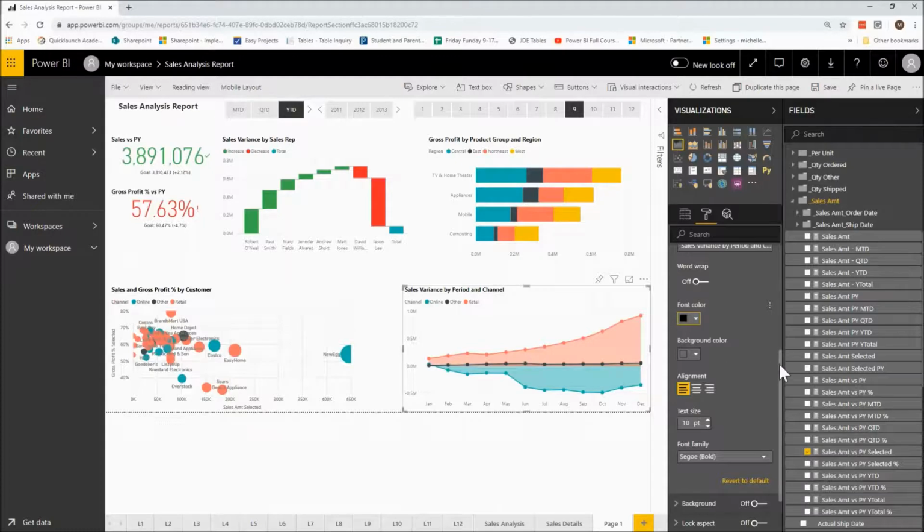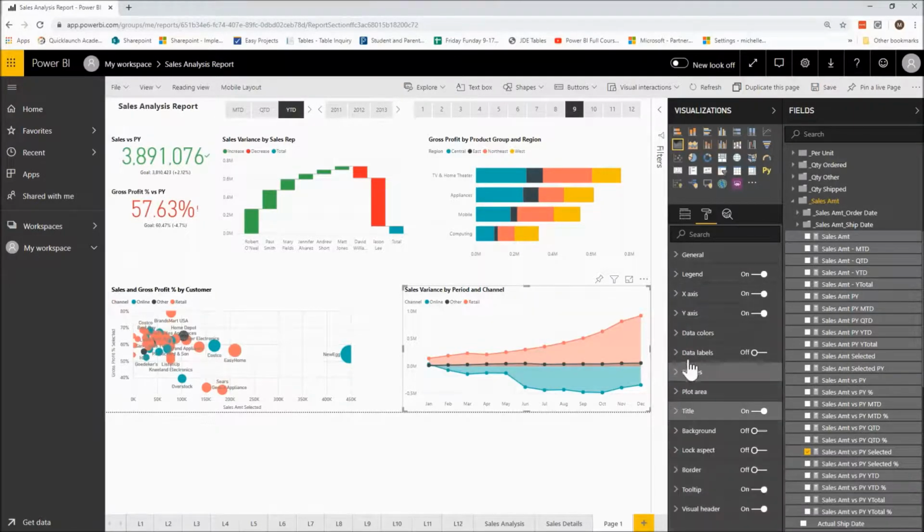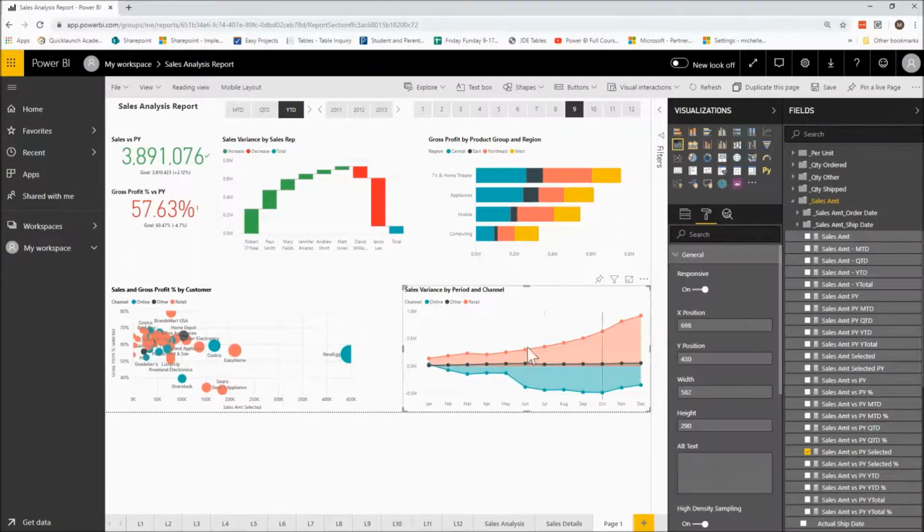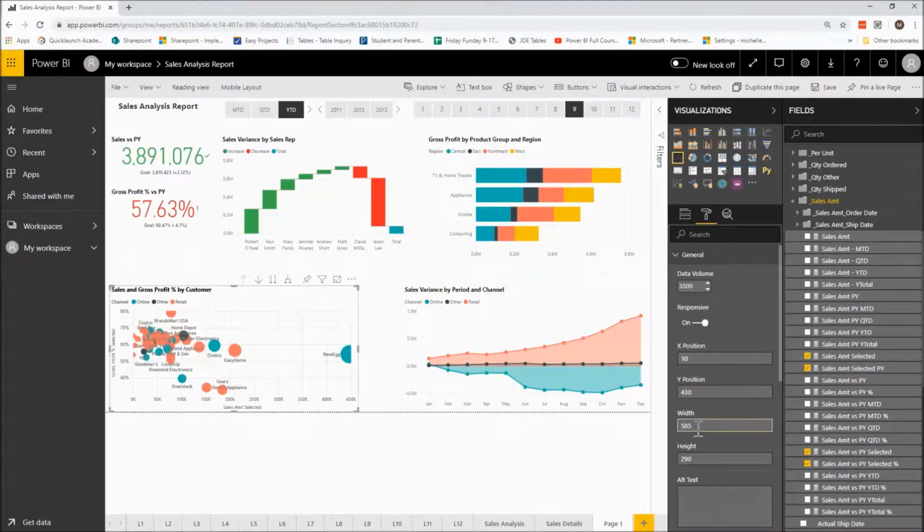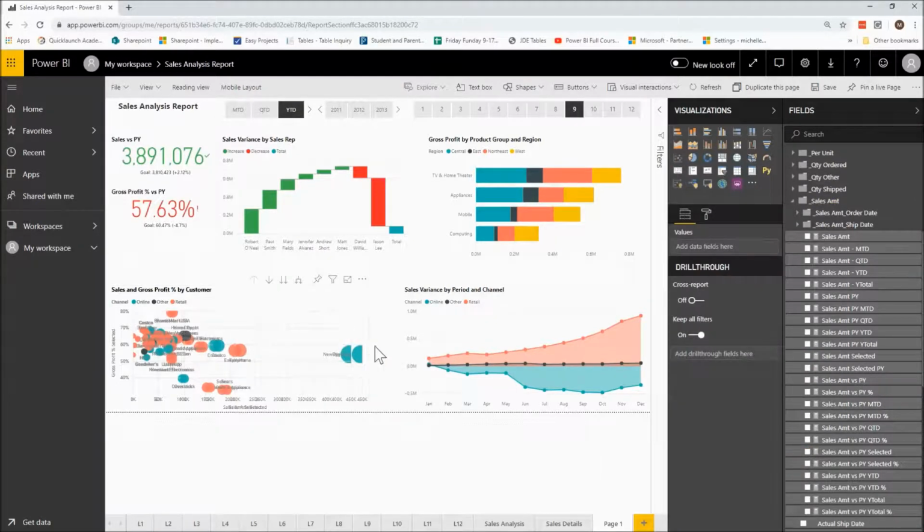Now, the other thing we can do in here, once you get more familiar with the size of your sheet, how big things are, we've been doing a lot of resizing by just doing the drag and drop, but under the General tab, you could be more specific with that. I can say that for my width here, I want the width on this to be 610, and then I can go back to my scatter chart and make the width on that 610 so that it splits that space evenly between the two visuals.